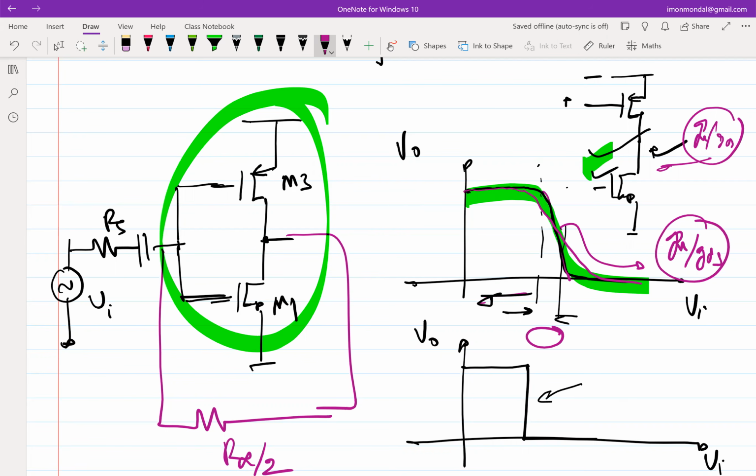From the CMOS inverter point of view, at that slope both MOSFETs are in saturation, and we can only use a MOSFET as an amplifier when it is in saturation. But you have to make sure that they are in saturation, and this R infinity by 2 that we're seeing here is what holds it in saturation. You cannot simply plug a signal into an inverter and hope that it is in saturation. To keep it in saturation, you have to have negative feedback. That's always true, regardless of a common source amplifier or an inverter.